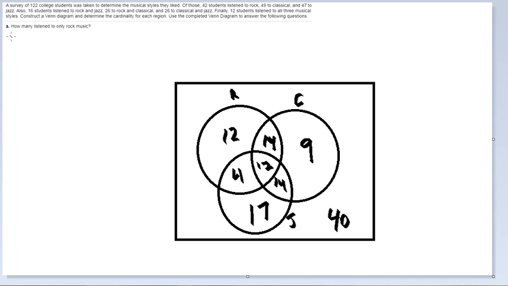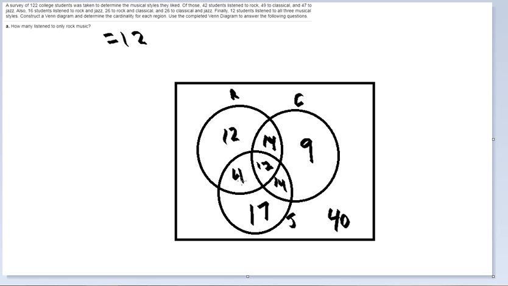So if we want to take a look at the question, how many of the students listen to only rock music? Well, if we take a look here, here's rock music without anything else. This has some classical, this has all three, this has some jazz, so the answer with this one would be 12 here. So let me go ahead and get that as a 12 for our answer. Now we can ask a lot of questions here. How many people didn't like any of those three, and that answer would be 40. We could also say how many people liked only classical, that would be 9.